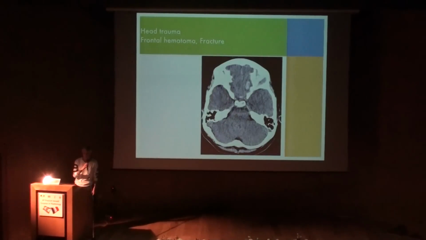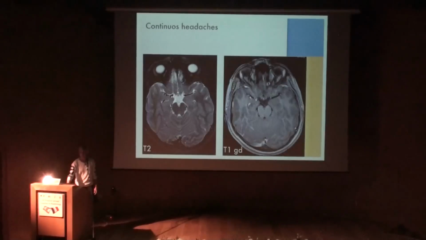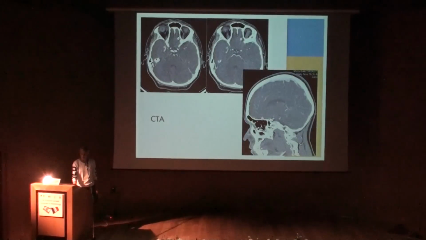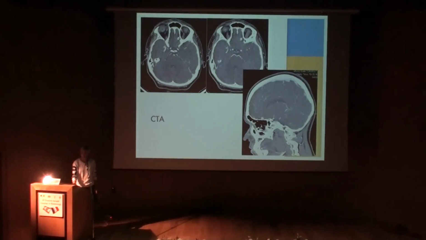This is another example of a boy about 7 years that had a head trauma. He had this small frontal hematoma and a fracture in the frontal bone, and he went home and he was fine. And then because of continuous headaches, he had an MRI 5 months after the event, and if you look carefully, you see that he's got this encephalomalacia in his frontal lobes, but then he's got this small black lesion on the T2 enhancing, and if you suspect that, then you do a CTA, you see this small post-traumatic aneurysm.